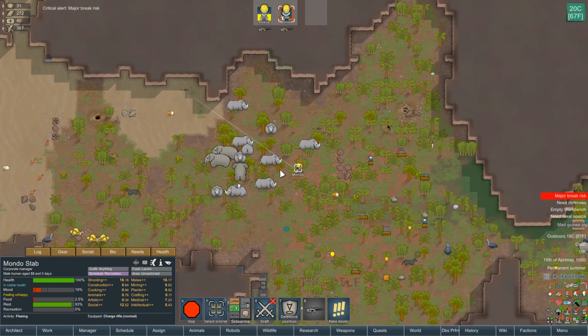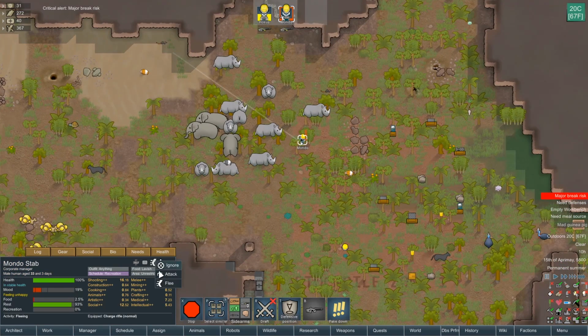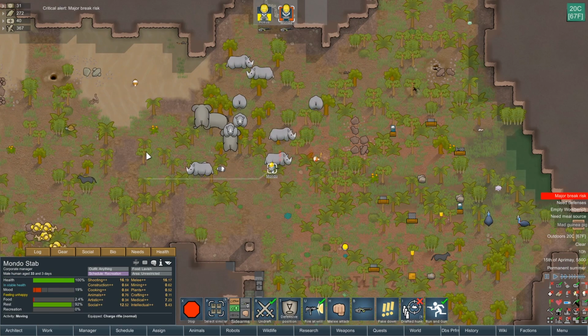Oh, no. That's not a good start. What, that one? Guinea pig. That one. It's got to be. Right. Open fire, but kind of be careful about it. The last thing we want is to piss off a herd of rhinos.